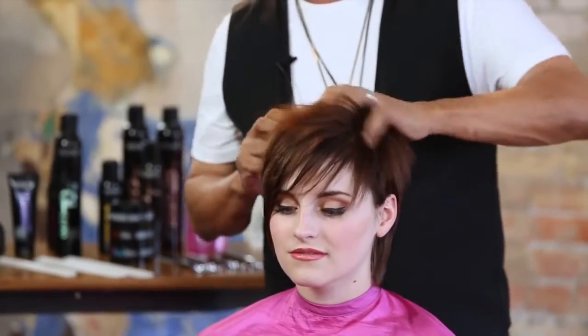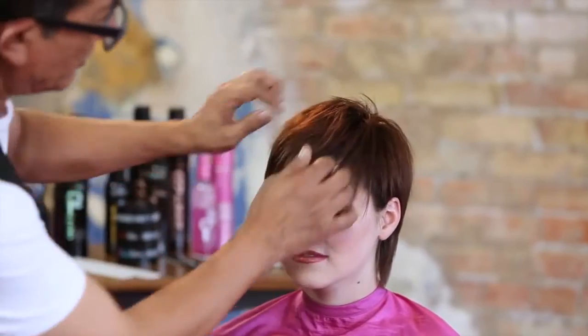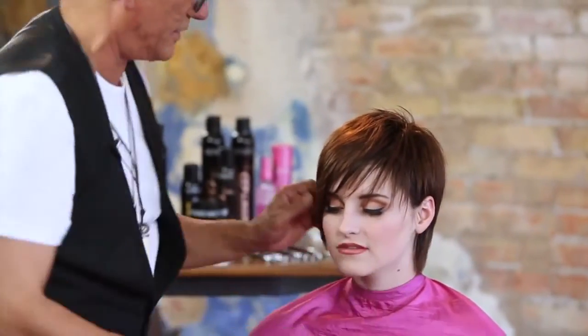And then when you're done, you get this whole sense of pop to it. Just going in and just touching it with your hands, you can just start to see the texture she gets out of it. Once again, just another way to cut a rectangle and create a cool, wicked texture on top that gives you a little bounce.